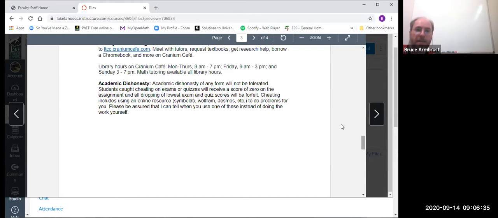So I put on here, on exams and stuff, cheating does include using those online resources, right? So like if you just type into Symbolab, solve this, differentiate this, and they give you the steps, that's cheating.